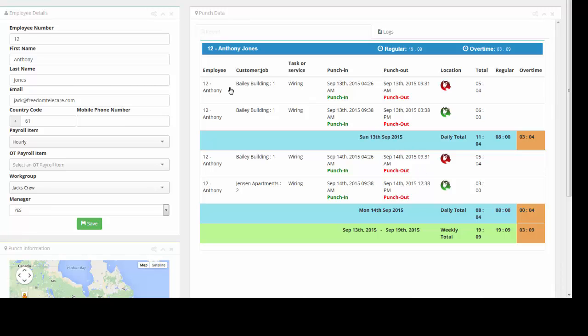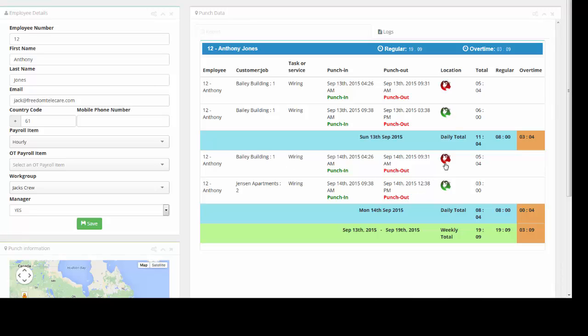So here we'll be able to view a quick snapshot of the report for the present work week. Here we see each shift indicated by what customer job the employee is working on, the tasks they were performing, the punch-in, punch-out time for each shift, the total hours for that shift. You'll notice that there's also a globe here that's color-coded. A green globe indicates that both the punch-in and the punch-out were within the geofence of the customer site. Now, those geofence settings were set up when you set up your customer and jobs. You were able to draw a geofence around that customer site. So our system automatically checks the location recorded by the GPS on the smartphone, compares that to the geofence of the customer site, and we tell you whether they were within or without.